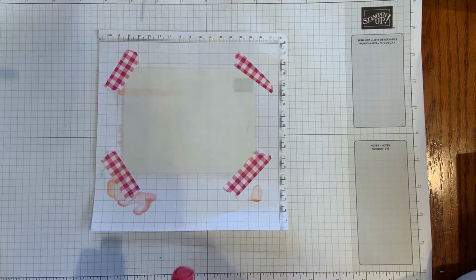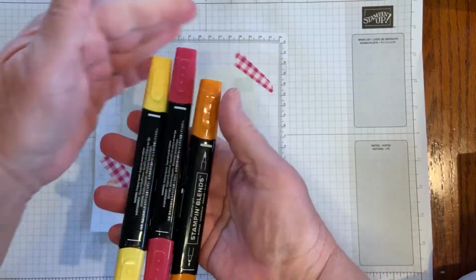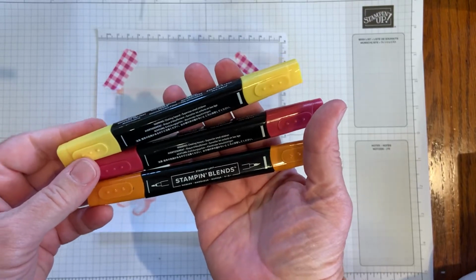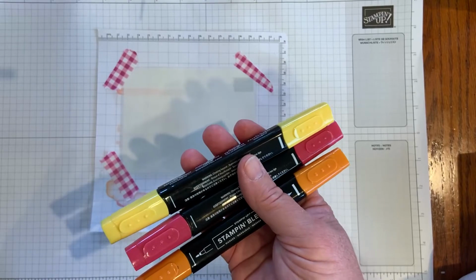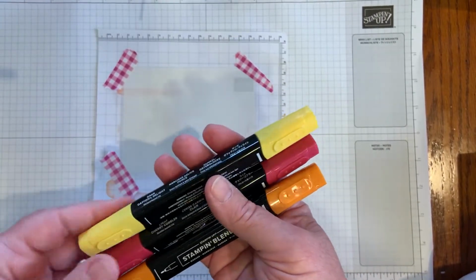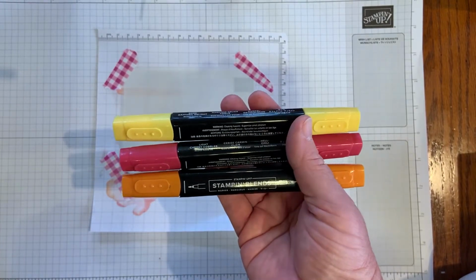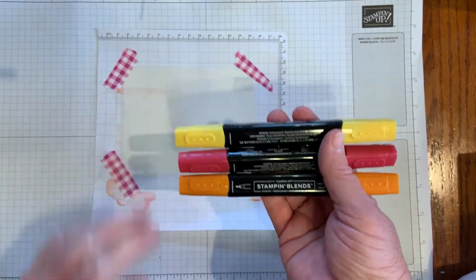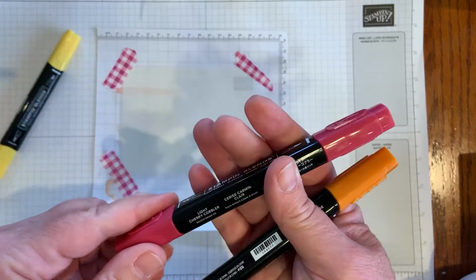So the key for this, a couple of keys as you watch along, is Stampin' Up's Stampin' Blends, the alcohol-based marker, and they come in a combo pack with a light and a dark for $9, and they're good for blending, they're good for coloring, they're good for a lot of things, and you need these for this technique.